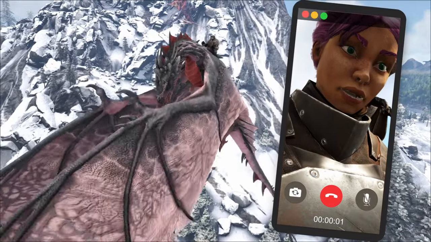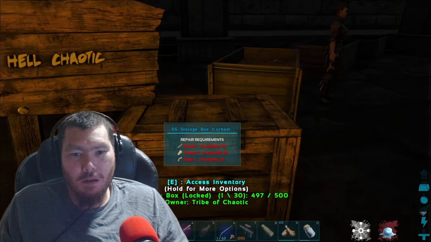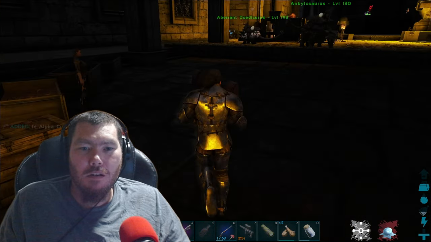Oh, Chaotic! We left a present for you at the castle! Enjoy! Give her hell, Chaotic. Ah, nice! An Alpha Crystal Talent. Thank you, Nat and company!